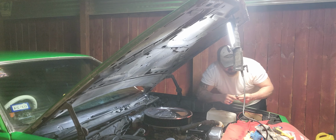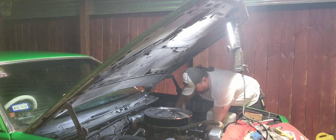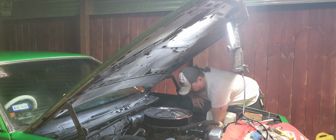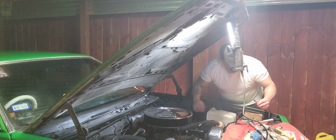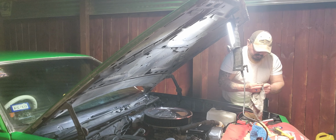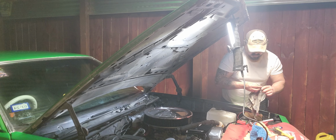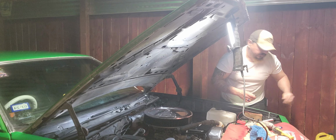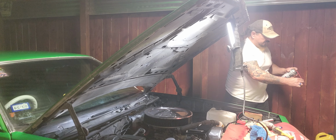It's kind of annoying, if you ask me. Most people will just drive their car like that. They won't even care. I'm not one of those people, man. Yeah, they're just oily. They're not too bad. I was having issues with the car running rich, and I guess I adjusted the carburetor pretty good.